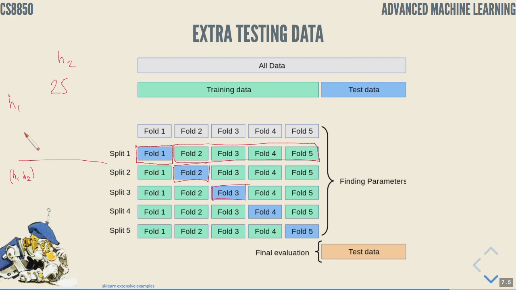Then from there, we will have our 25 models with all combinations of H1 and H2 candidates, and we will have not only their means, average performance, as I decided, we will use balanced accuracy, but we will also have the spread.